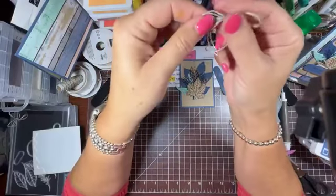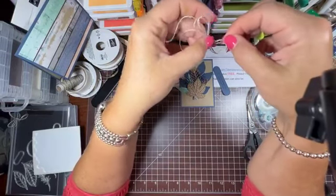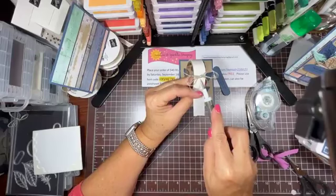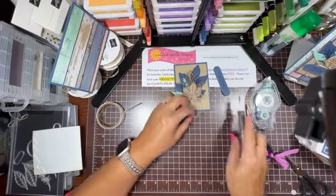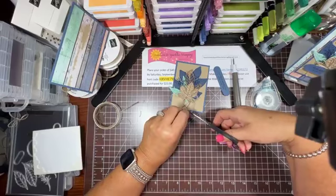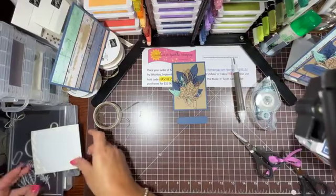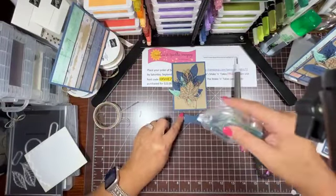I want it to be a little bit of a big bow. And let me separate these just a little bit. And then get a glue dot and we're just going to attach them down. And we're going to put this right on our leaf right about here. All right, now I got a little bit wild, so let's cut off a little bit of this right here. I can always trim it a little bit more later. All right, now let's put our sentiment down and we're just going to pop this up. I'm just going to put dimensionals on either side here. And then we'll put some adhesive in the middle. And hope everything sticks where it's supposed to stick.